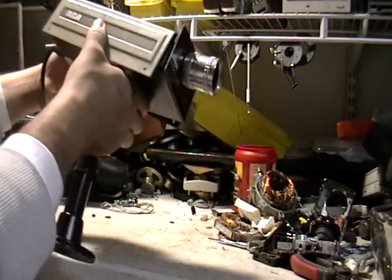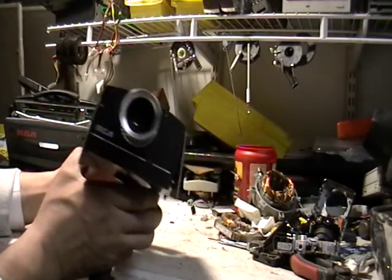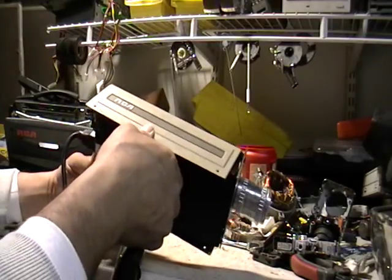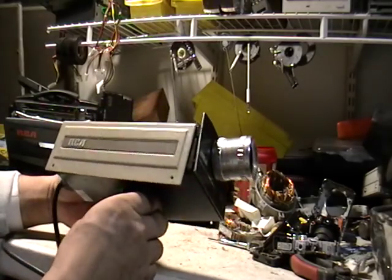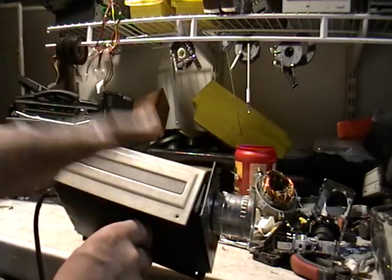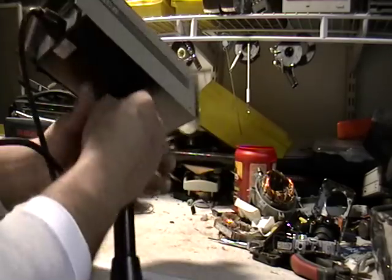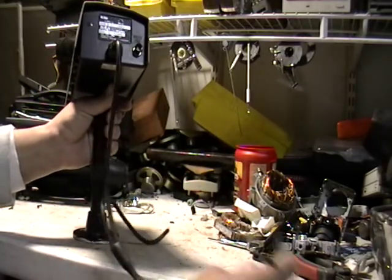The other one was this video camera — actually this is a security camera. I got this when I robbed the liquor store. I needed the tape, so I said, you know what, might as well take the camera too and make a videotape of it. I'm kidding — I didn't steal this, they gave it to me. It has the plug and you can see the coaxial cable.